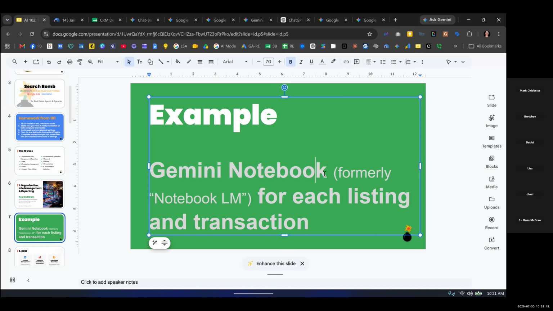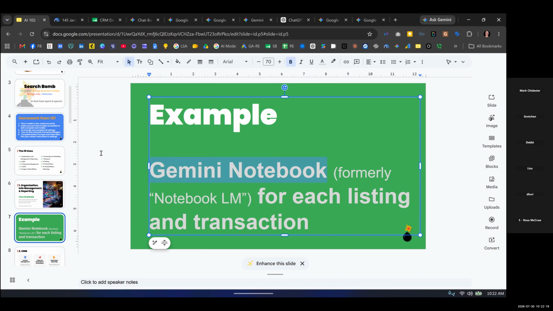So notebooks, huge fan of notebooks. A lot of people are already familiar with Notebook LM or now Gemini Notebook. So that's one I would really familiarize yourself with, especially also because people are using Google Drive and all the Google stuff already a lot of times. So that's great. Again, if you use ChatGPT or Claude, there are ways to do the same thing there. You just go there and say, hey, I want to do the same thing as Notebook LM here. How can I do that? Or just use both. Use some Gemini, some Claude or whatever, like I do.